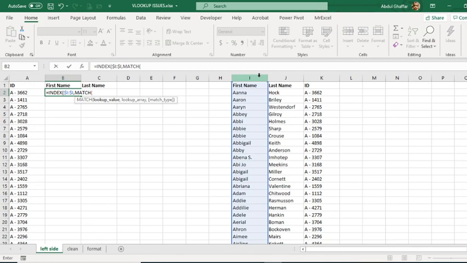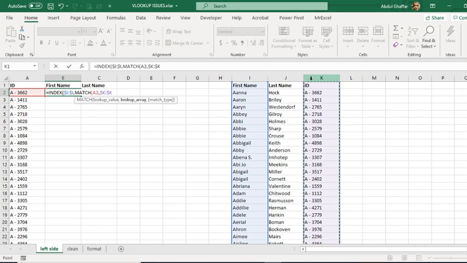What it does is it basically brings the row number or column number in an array. So this is what we require. We have to tell where our match is. This is our lookup value and this is our lookup array.